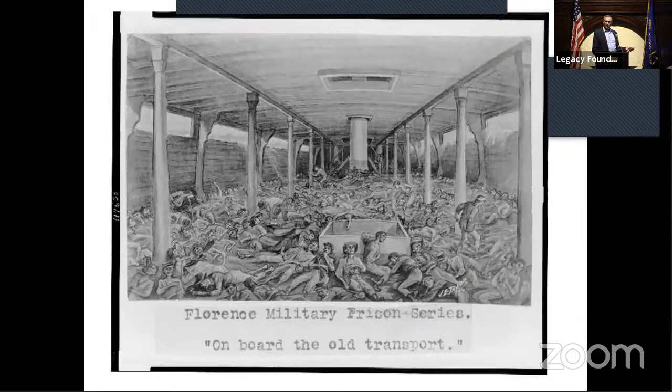As I mentioned, the prisoner exchanges resumed and soldiers were emptied out of the prisons down south and made their way north. This is one of the naval vessels carrying horribly ill soldiers up — they might have come from Wilmington, North Carolina, or Florence, South Carolina, and up generally to Camp Parole. You can see what a miserable place that would have been. These are men in the prime of life — 18, 19, 20, 21 years old — who've gone through so much, packed in there in close quarters. It's really tragic.